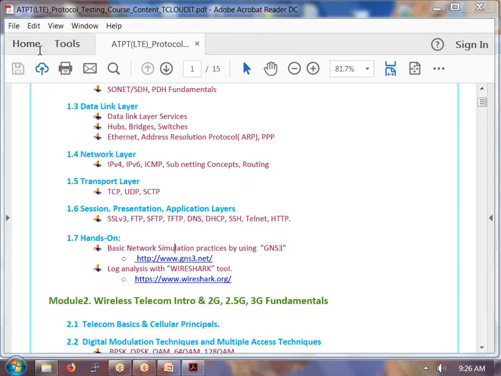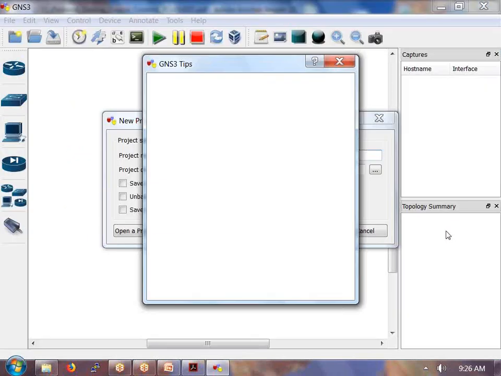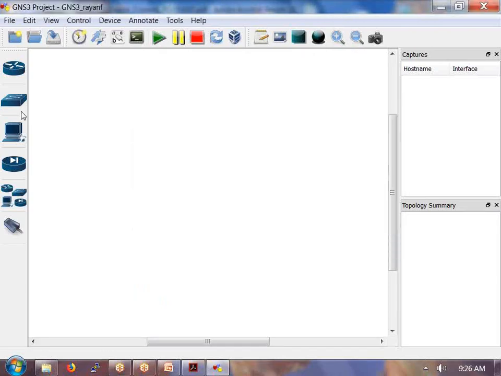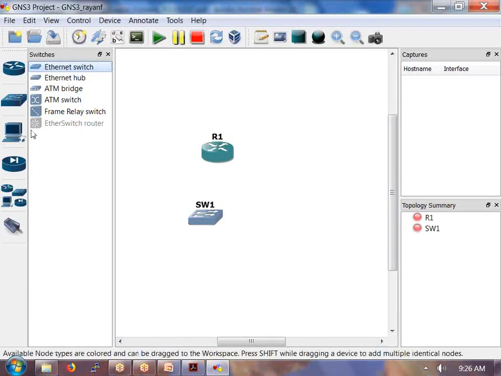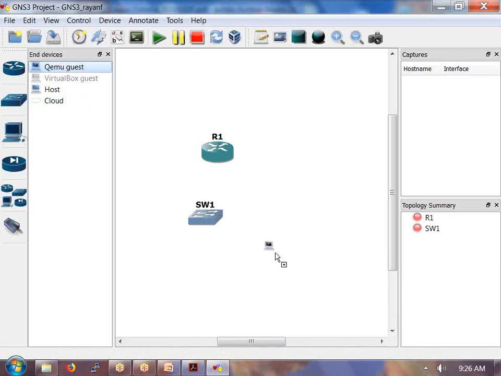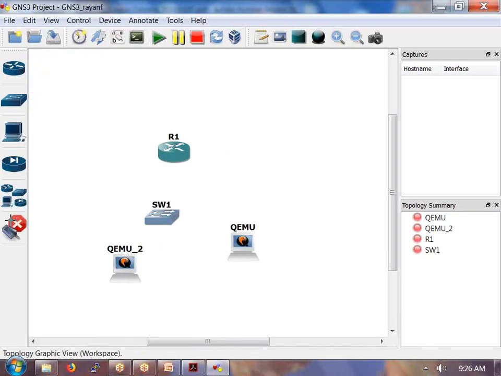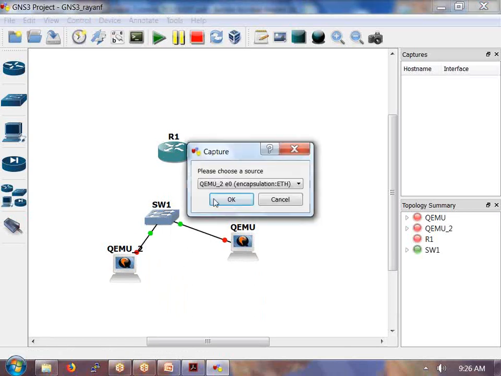GNS3 we use to simulate your IP network, start transferring the information from one node to another node by connecting those nodes. By achieving communication between those components, we will be able to transfer the information from one system to another system. Like that, we'll be able to connect the components, transfer the information, and capture the traffic.